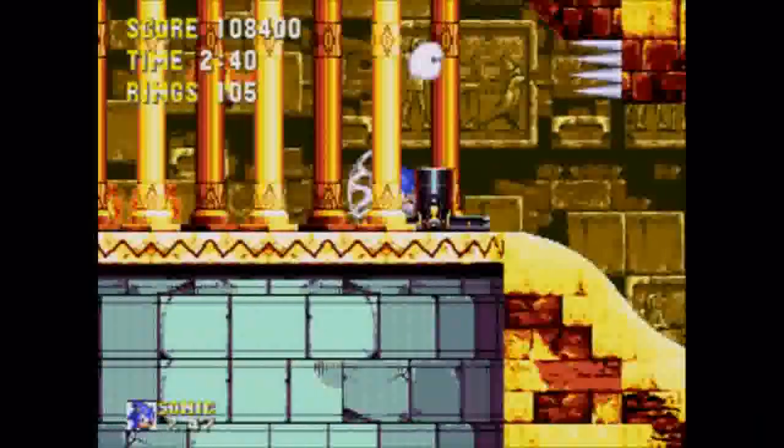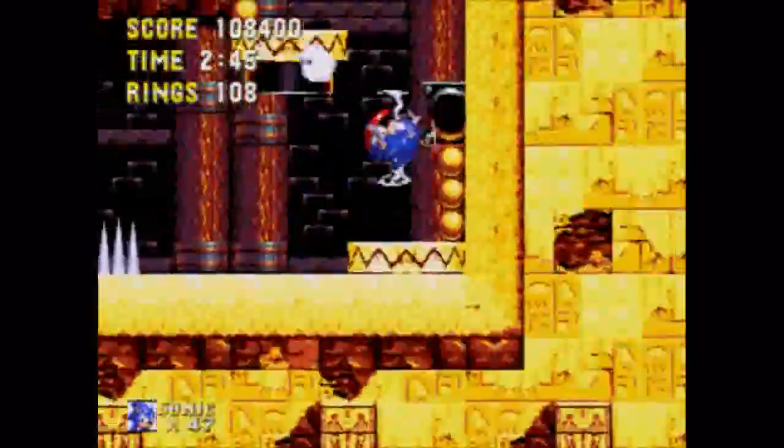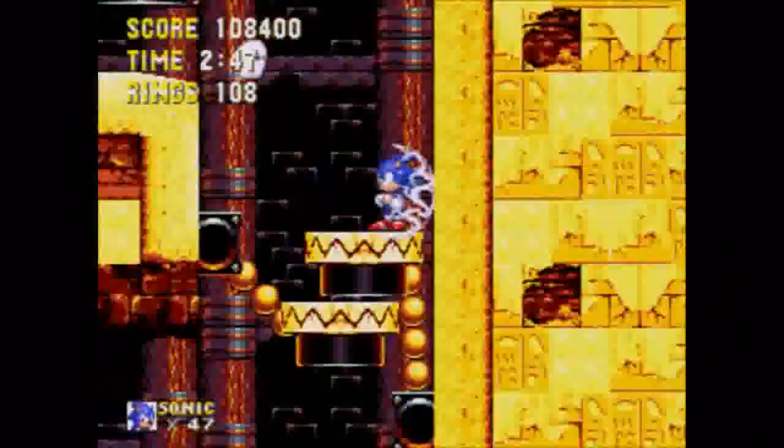Abseiling is pretty easy. Press jump and Sonic abseils down the wall or swings across the room. These things can be safely ignored if you want, just watch out for spikes at the bottom.